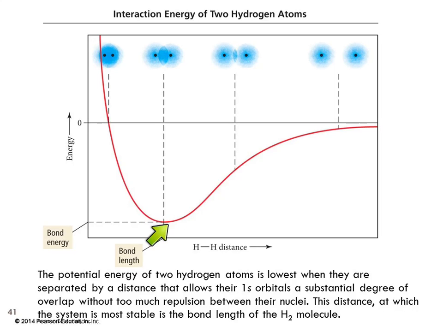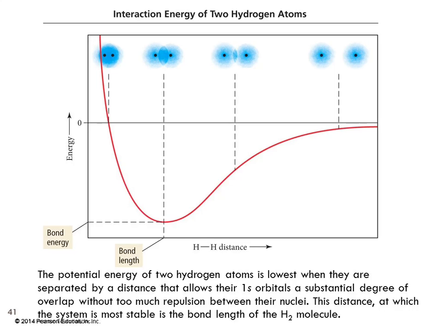It comes to a minimum when they are a particular distance apart. If they continue to get closer, the energy will increase and eventually become positive and push them away from each other. So it's a little bit like a ball rolling down the hill, right? Its potential energy gets lower and lower and lower, but it's got some momentum it carries up, and it kind of goes back, and it's going to end up at the bottom. And so these two atoms are going to be most stable when they are this distance apart.